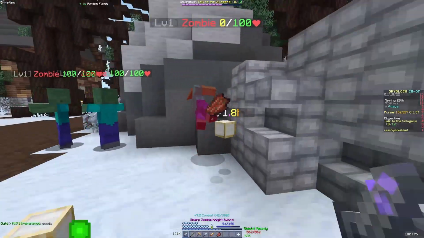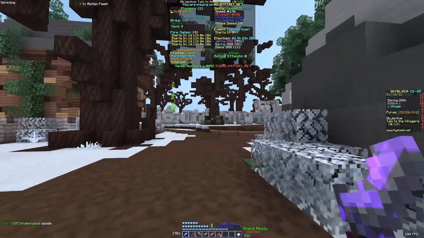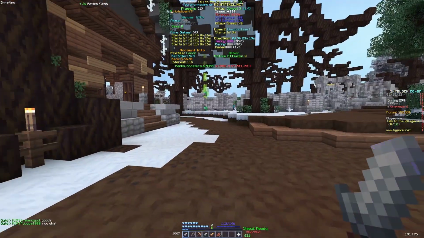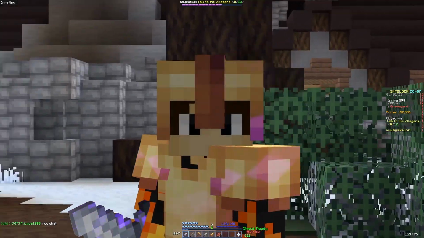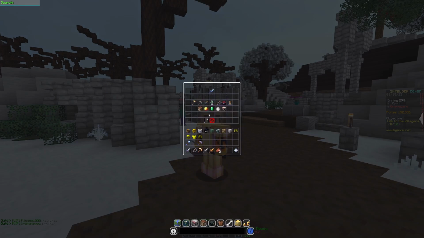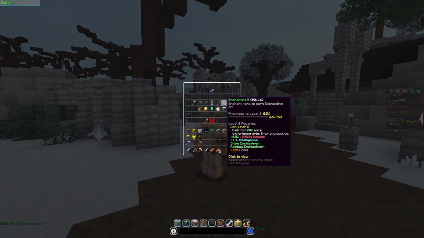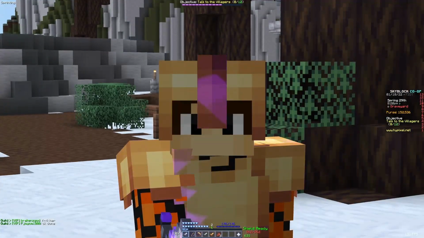And boom, as you can see, we now do 1,800 damage. I have 246 strength, 170 crit damage, and 68 critical chance. Now, unfortunately, at the cost of this, I had to level up my enchanting skill to 5. Unfortunately, I think enchanting is going to be a skill that is unavoidable.